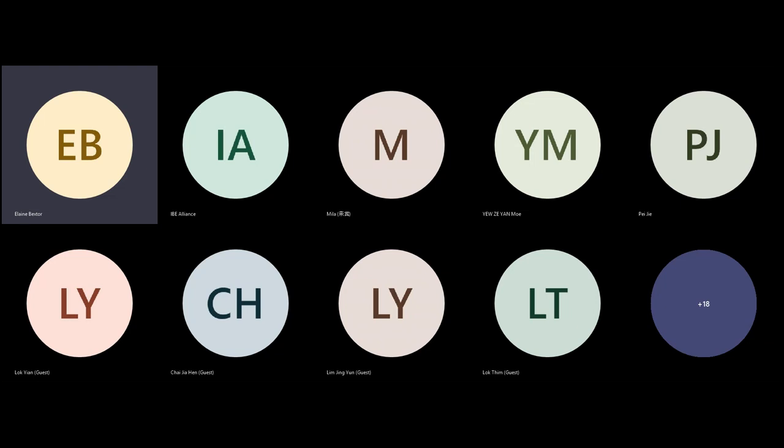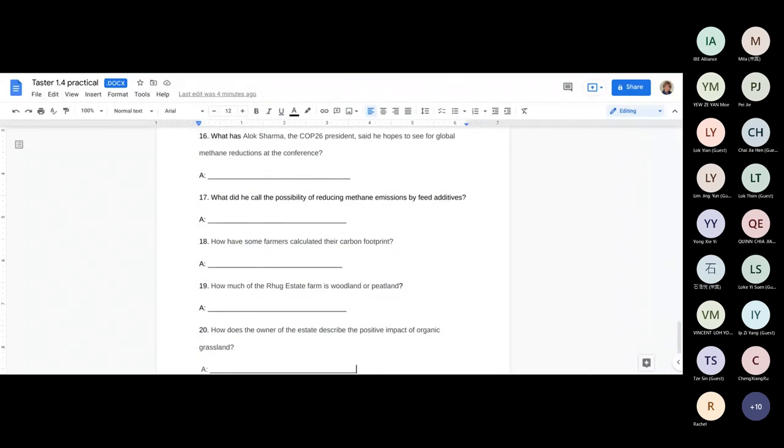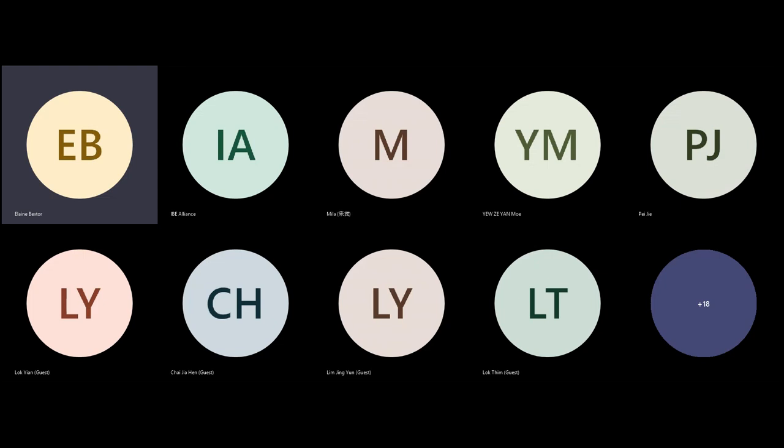So I think what we will do is I will share the script with you. No, what I will do is I will get you to take a snapshot. So can you take a photograph or a screenshot of the questions, please? So here we are with the questions. Okay, so I want you to take a photograph of that or take a snapshot or make a note. And then I will give you the information and you need to complete the answers. If it's difficult for you to make a note of this, don't worry. We'll discuss it afterwards. Okay, so if you're able to take a photograph, brilliant. If not, don't worry. So I'm going to give you the answers now. We'll give you the information.